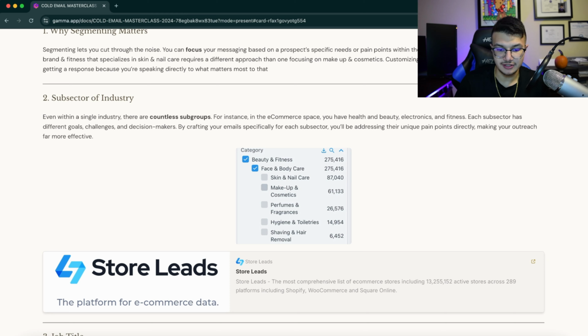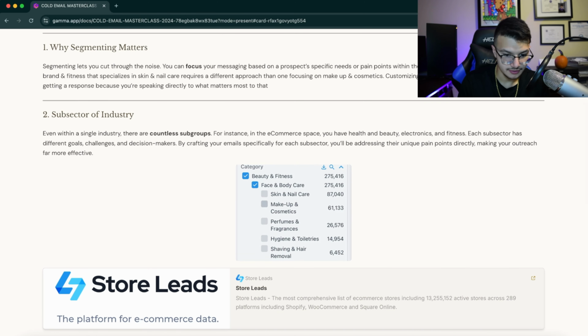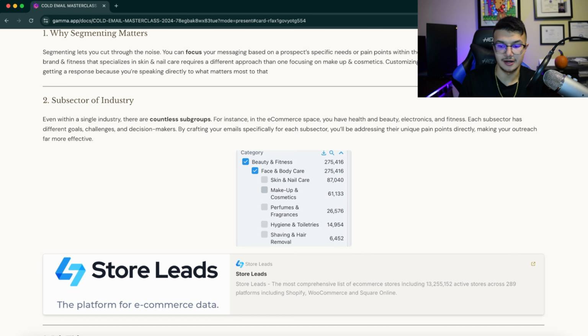So by crafting your email specifically for each subsector, you're referring to their unique pain points directly, making your outreach far more effective. That's basically what we just went over. Beyond e-commerce, you could also do different types of SaaS companies, like AI-related SaaS companies. You can do law firms, immigration law firms, and so on.